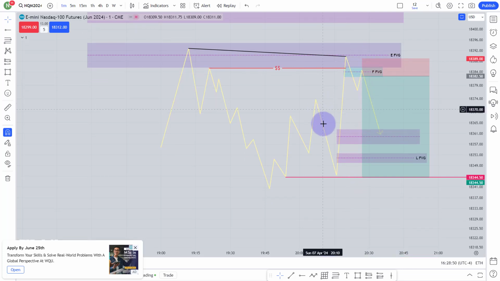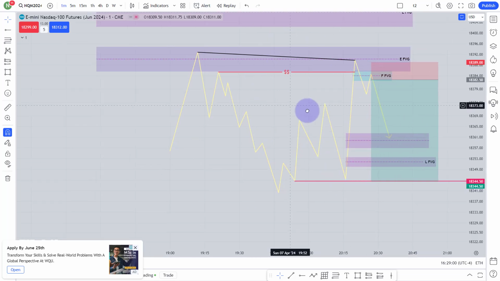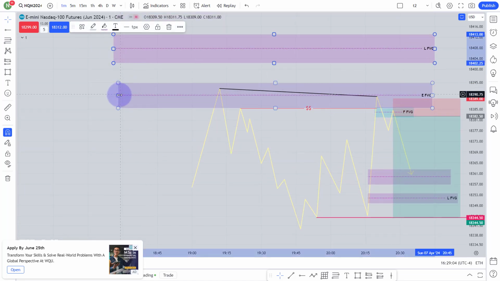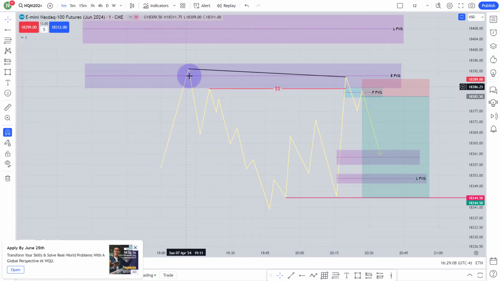Don't worry, brother. I'm going to the market, to the chart, so you will understand what I mean by this. Everything will be clear over there. Just first let me clear all the rules. Here, this is the last fair value gap, this is the entry fair value gap from the 1 minute chart from previous price action. Then the market actually came here to that entry fair value gap, and your bias is bearish.